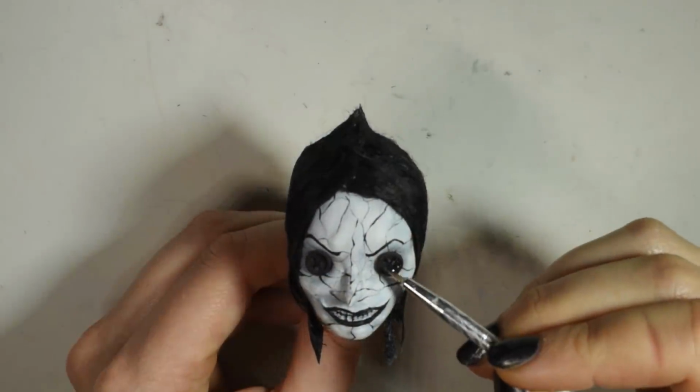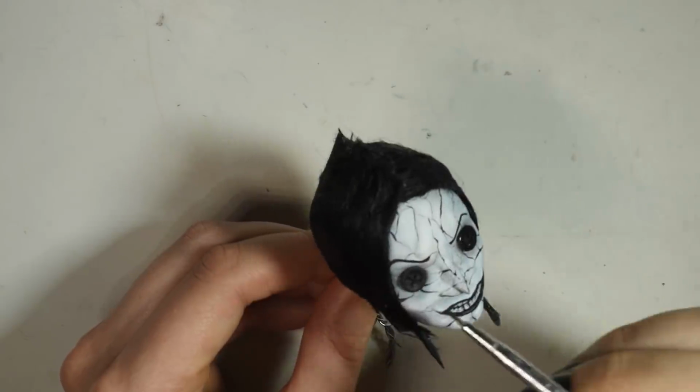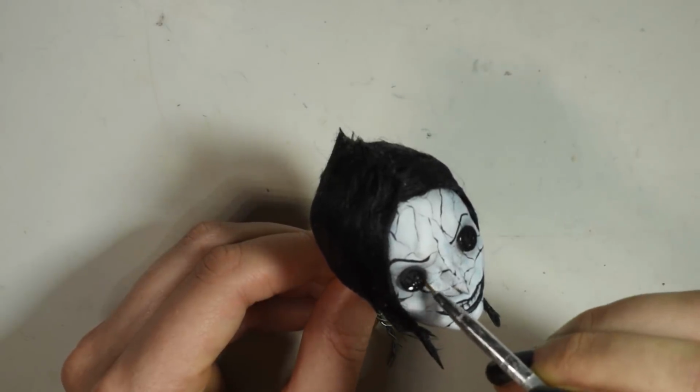Before putting the head aside for now, I use some regular Polymer Clay glaze to glaze the button eyes and also the lips.